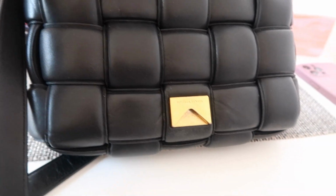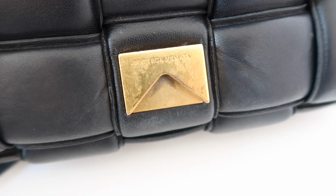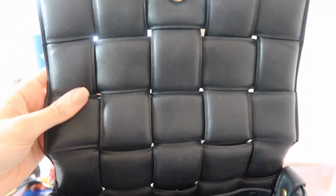So let's take a look what it looks like on the inside. All right, so here's a closer look at the bag. This is a pre-loved bag that I am borrowing, and I'll explain at the end of the video where I'm borrowing it from. This is Bottega Veneta, you see there, and there's a little bit of wear and tear there. This is also to explain the round clasp that you cinch in. And yes, if you see here, there are essentially holes in the bag because of the weaving structure, which I'll show you on the inside.